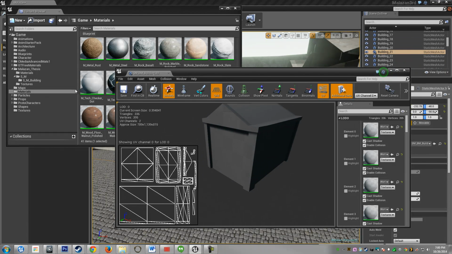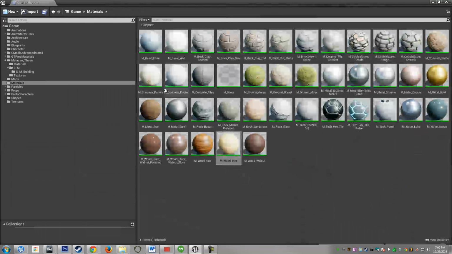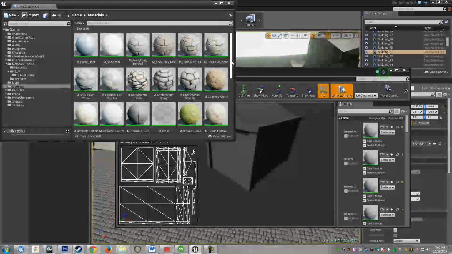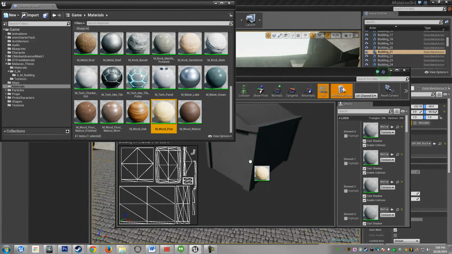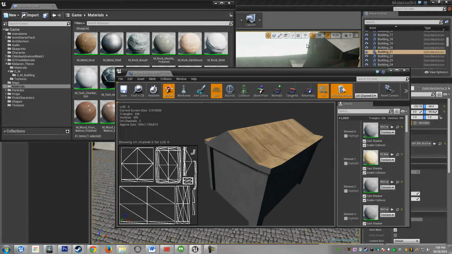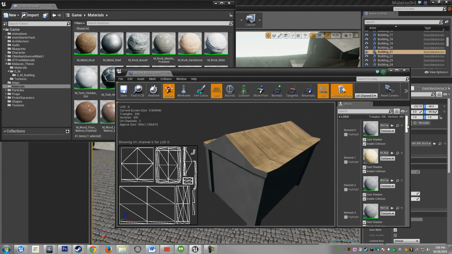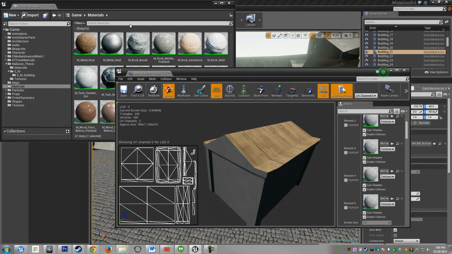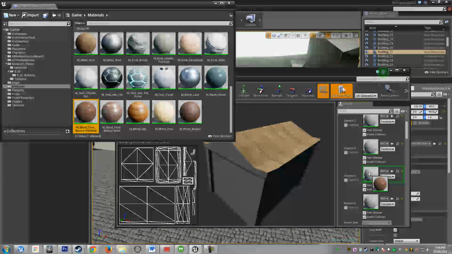Let's take collision off. Throw that, really? Okay, so you can see that it went on the roof. And that's element 1. We'll do this one.